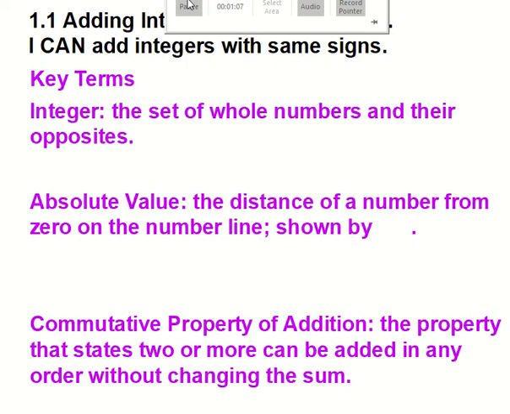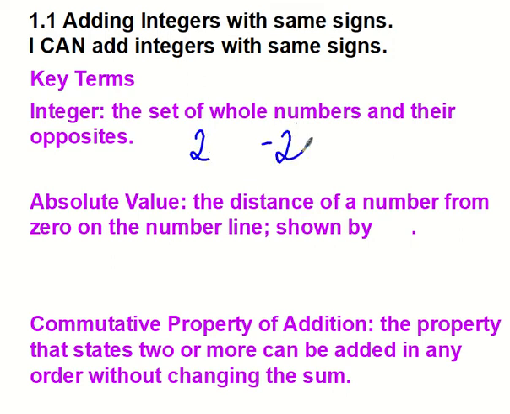The first one is integer. The definition of an integer is the set of whole numbers and their opposites. A very easy example: if I have a 2, the opposite of a 2 is a negative 2. If I have a negative 5, the opposite of a negative 5 is a 5. All 4 are known as integers, positive and negative numbers. The other way to think of integers that works for some kids is if you think of a number line. When you create a number line, you don't really label the halves in between. So you have 0, you have 1, 2, 3, and then you have negative 1, negative 2, negative 3.